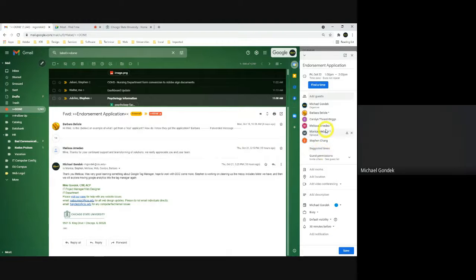So I have my guests chosen. I have the name of my meeting. Let's add video conferencing. That's an important step. Now, everyone, when they click on this, will have the Google Meet option because that comes free, installed already. The other options I have are just other extensions I additionally installed in case somebody wants to use Zoom or GoToMeeting. So you'd have to install those. But let's choose Google Meet.